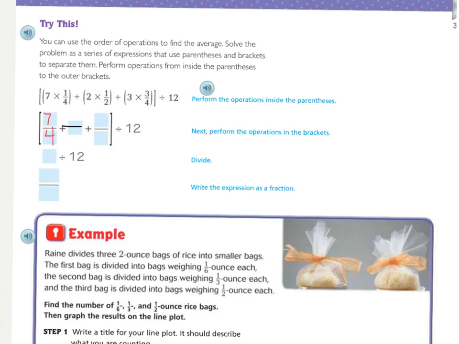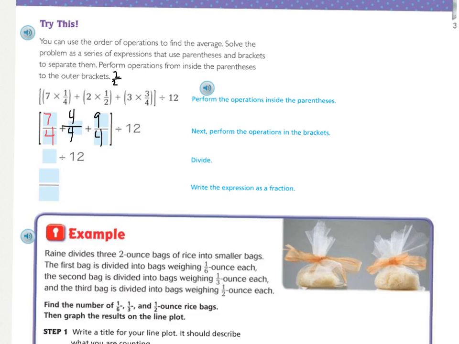But we can see right here we have a 4 in the denominator. So instead of writing 2 over 2, I'm still going to make it a whole number, but I'm going to use the denominator of 4. So I'm going to actually end up writing it 4 over 4, because that's the same as 2 over 2, and then you times both of them by 2. And then 3 times 3/4. 3 times 3 is 9 over 4.